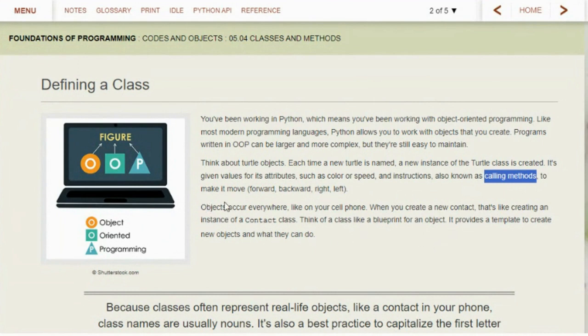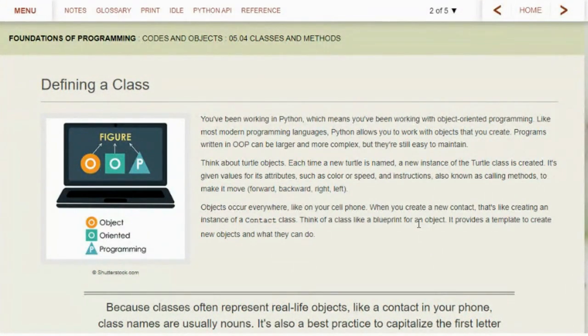Objects occur everywhere, like on your cell phone. When you create a new contact, that's like creating an instance of a contact class, right? The class, you've made a new instance of that. Think of a class like a blueprint for an object. It provides a template to create new objects and what they do. So that template for your new contact, when you create a new contact, that's a class in programming. It's a new class.